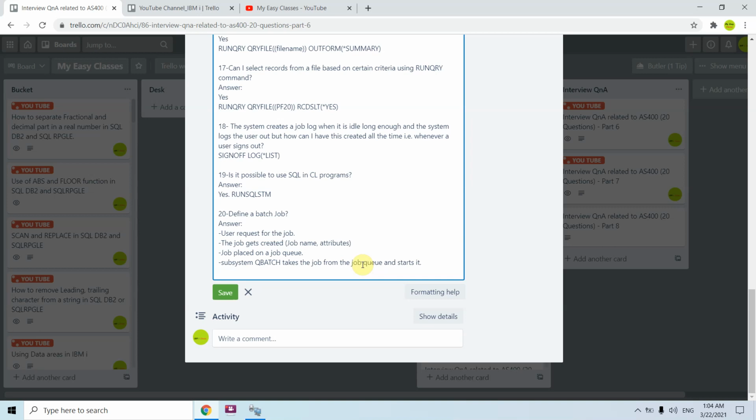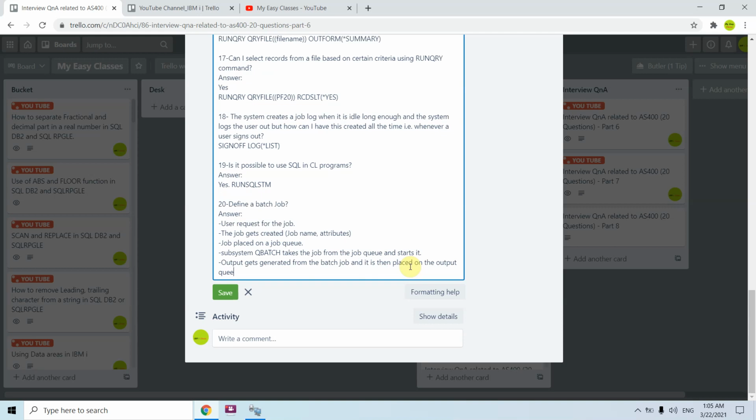So subsystem QBATCH takes the job from the job queue and then it starts it, and some output gets generated from the batch job, and it is then placed on the output queue, that is OUTQ.